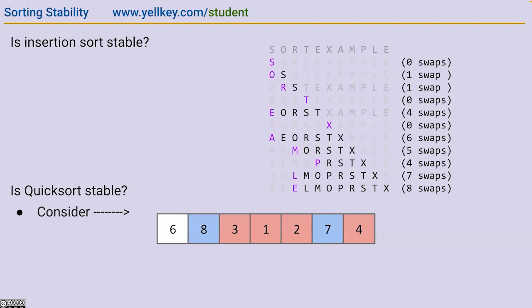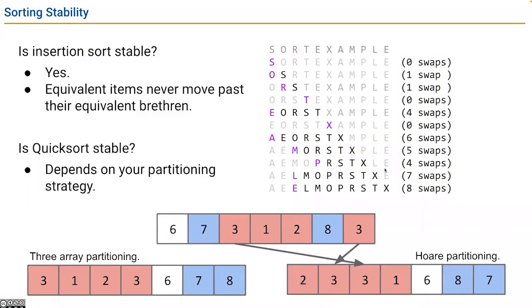So insertion sort is stable. And the reason is that when an item that's equal to another encounters its friend, like E, for example, when E starts walking, it is not going to walk past its other E. You don't swap E's. Once E sees an item that's equal to it, it says, I don't need to walk further.